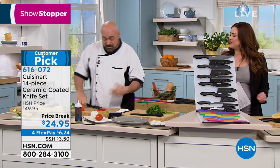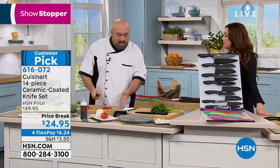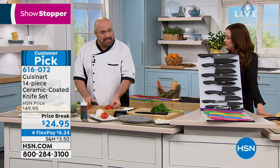So here's a little tip for you, and it's a little bit more of a real world problem. If you've ever done the prep work at home and you get to these peppers, you might as well use the back of a spoon sometimes. Isn't that the truth? And just so you know at home, don't cut a pepper like this. You're going to end up doing more sawing than you are cutting.